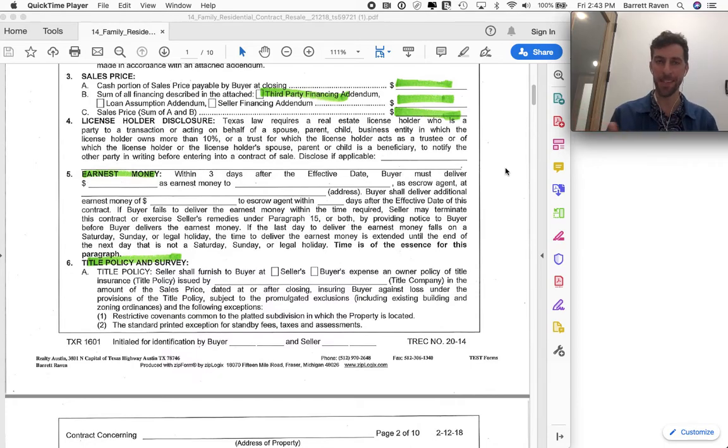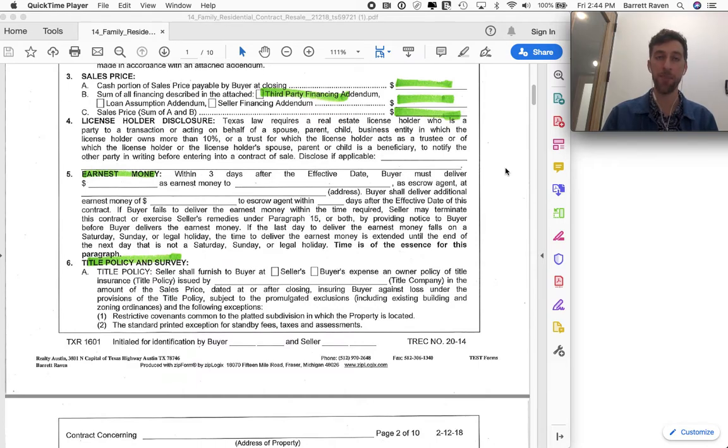I hope that makes sense, but suffice to say, the earnest money is that 1% of the proposed purchase price that you're going to deposit with the title company to make sure you don't default on the contract. We're going to pick up both of those checks from you probably within the first day or two, but we have 3 days to get them delivered after we go under contract.